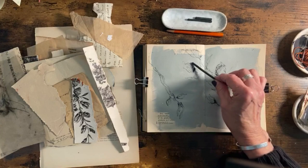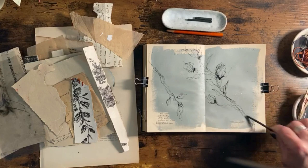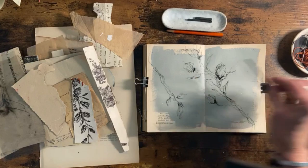And when you hold it back, you can really work on the looseness. And I'll use this sometimes when I'm drawing a face, because you can't control it really. So just gonna put a few little darker spots over there.